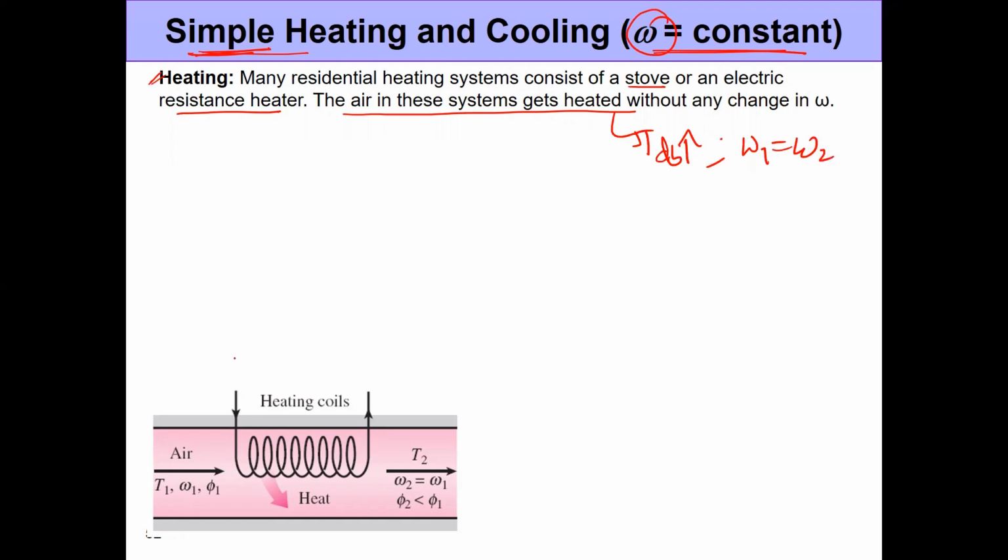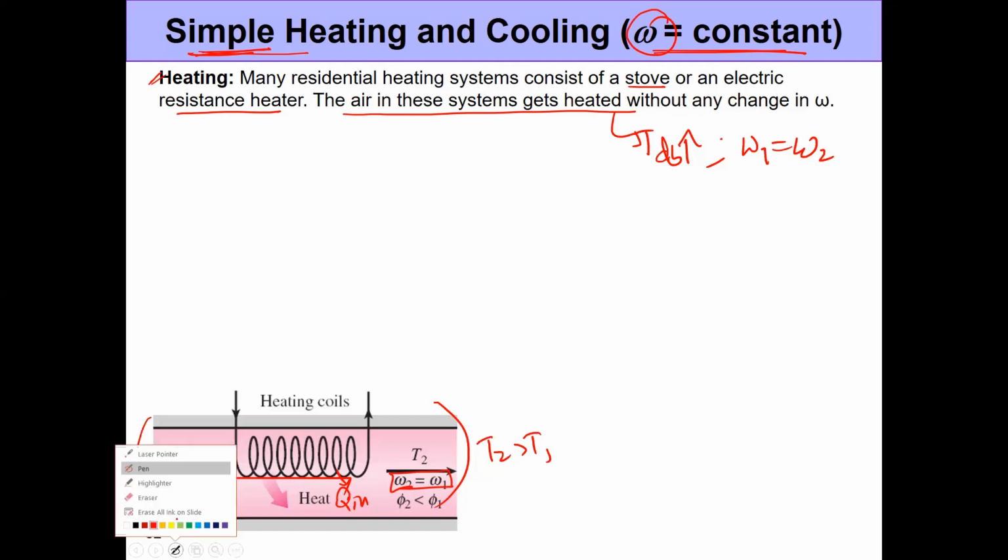Omega at the inlet is equal to omega at the outlet. So if you're looking at a duct like this, as shown here, the air enters at some temperature, relative humidity and humidity ratio. It goes through these coils and gets heated, right? That's the Q_in coming into the system. Our system is air now, remember. And then it comes out at a temperature which is higher than the inlet temperature. T2 is greater than T1, and omega 2 is exactly equal to omega 1, okay? So it just comes out at a higher temperature.